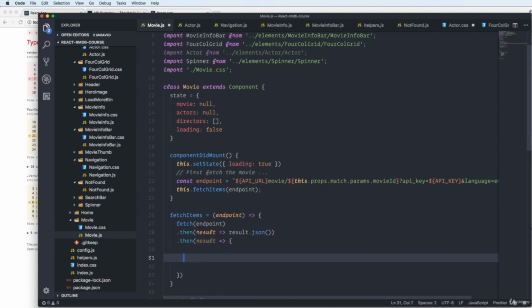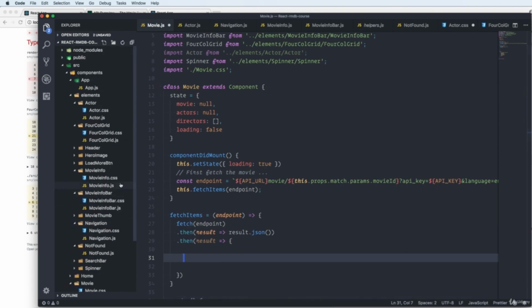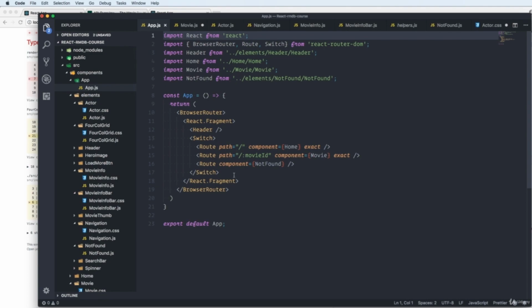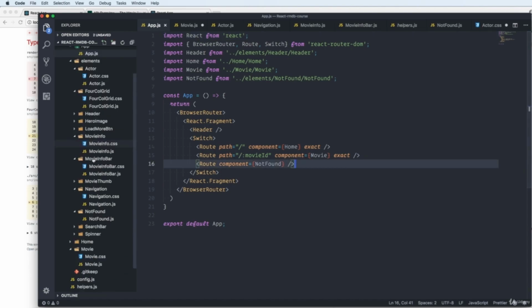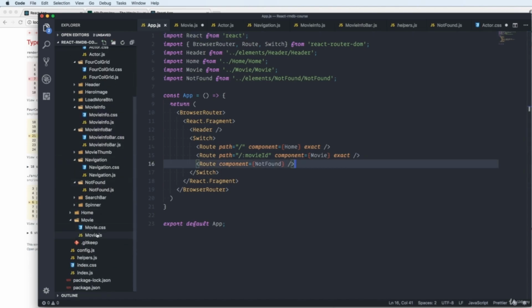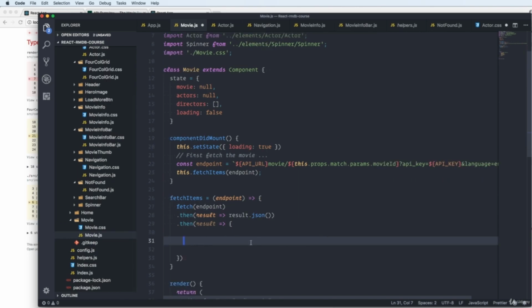And here we have to do some special thing. And that's because if we look in our app.js again, we did a special page for when we can't find the URL. That's called not found. We did a component for that one. The thing is, this is not going to catch 404 errors. And instead, we have to do this check by ourselves in the movie.js. So that means if we grab a movie that doesn't exist, we still get an object back from the API with a resulting status code. So we'll have a key in the returned object that's called status code. So we can check if that code exists, and then we know that we couldn't find a movie.